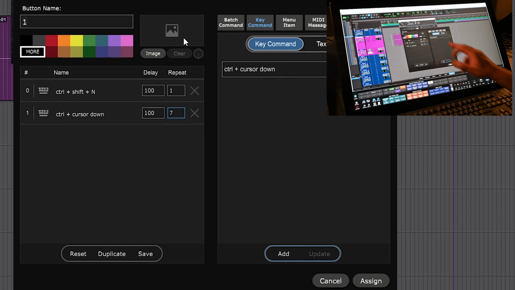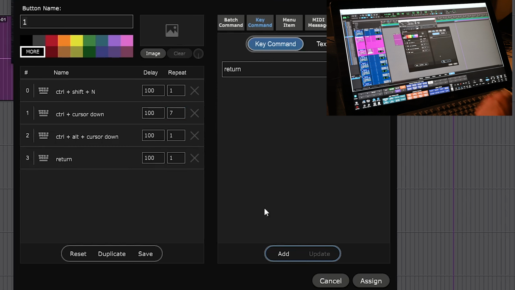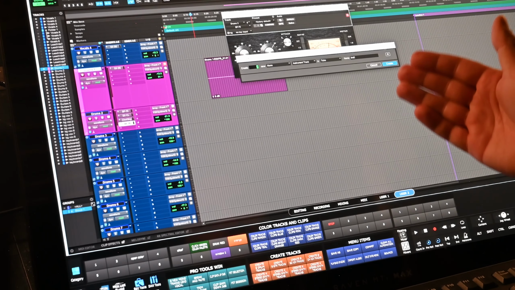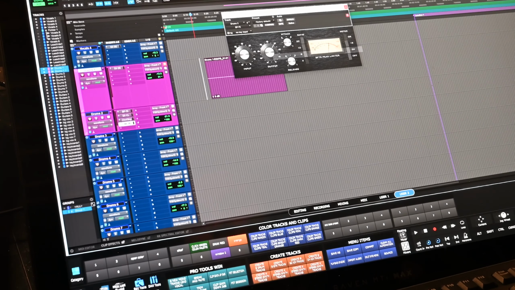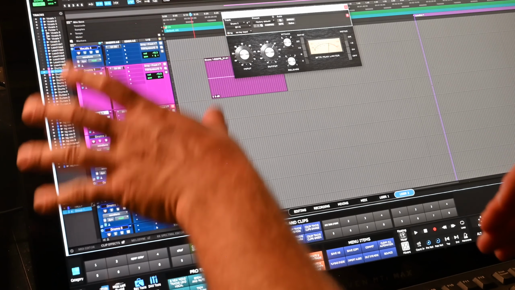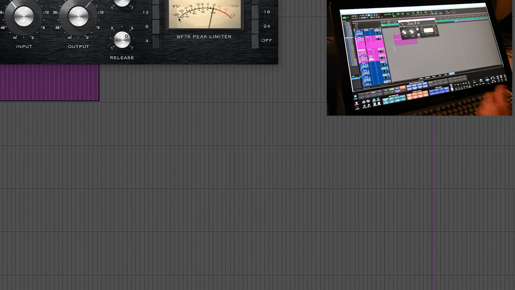That's going to be 7 times. And then we want to do Control-Alt cursor down just 1 time, followed by a return. So this will be add bass preset. Now you hit that, you see it's going to make a new track, do our bass. There we have a track that already has our routing, our colors, our plugins.